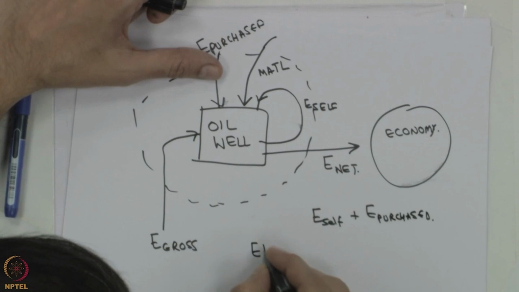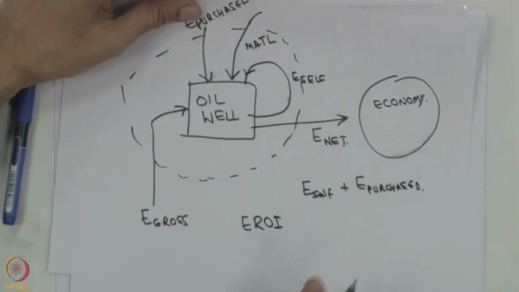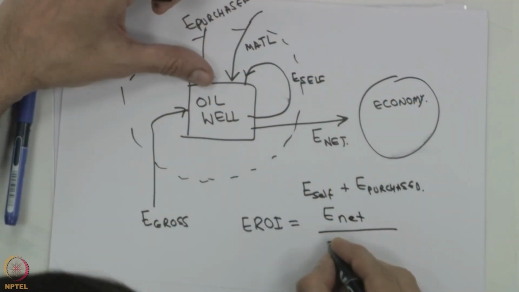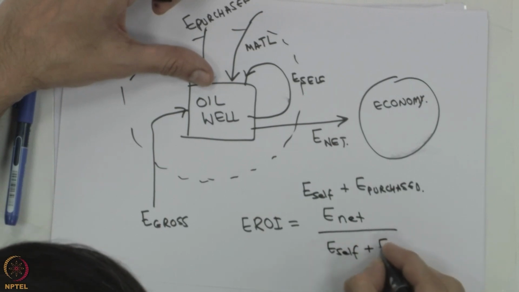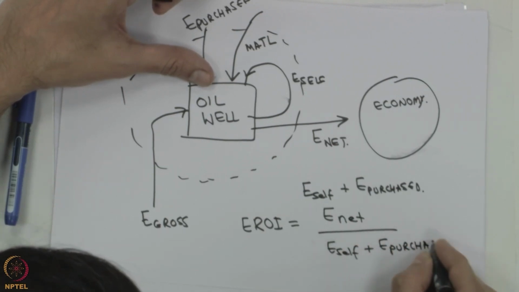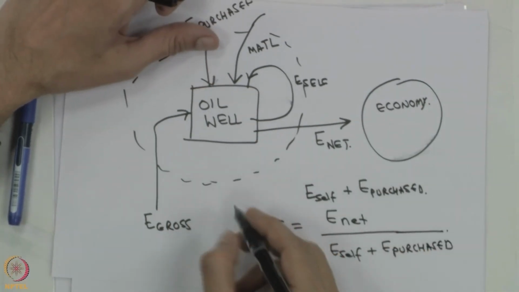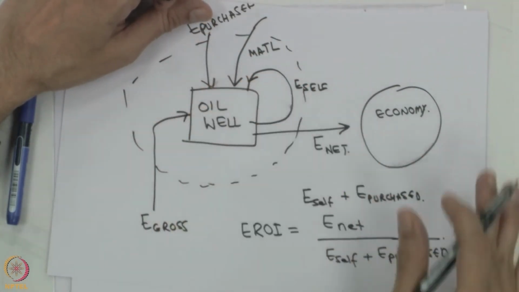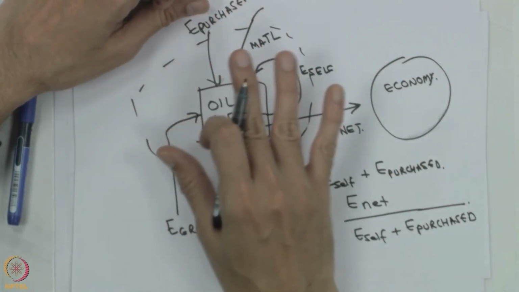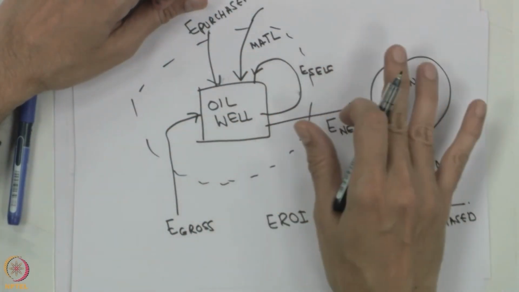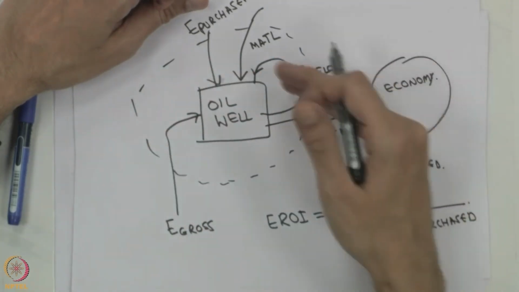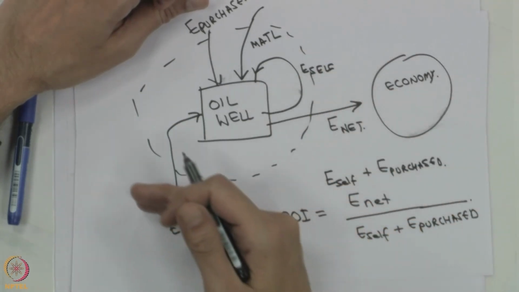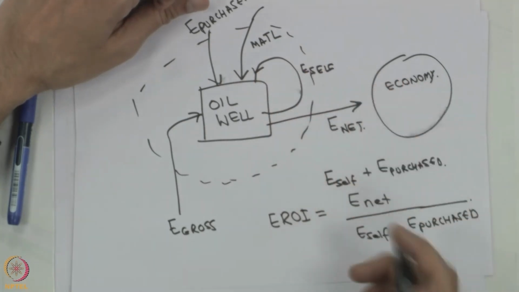And the energy return on investment, EROI, is defined as E net over E self plus E purchase. Now, there are many different energy sources. We do not take the content of the oil or the coal which is there in the ground, whatever we are using in the process, and this can be done at the primary level or up to the final use. In the final use, it means whatever energy is being used in all the processing, finally when we are supplying that energy, over the lifetime of this process, what is the energy return on investment.